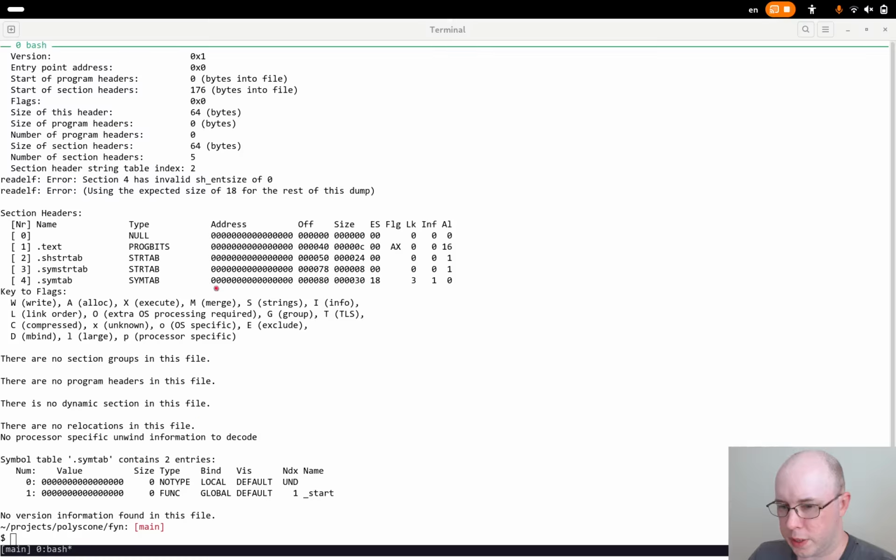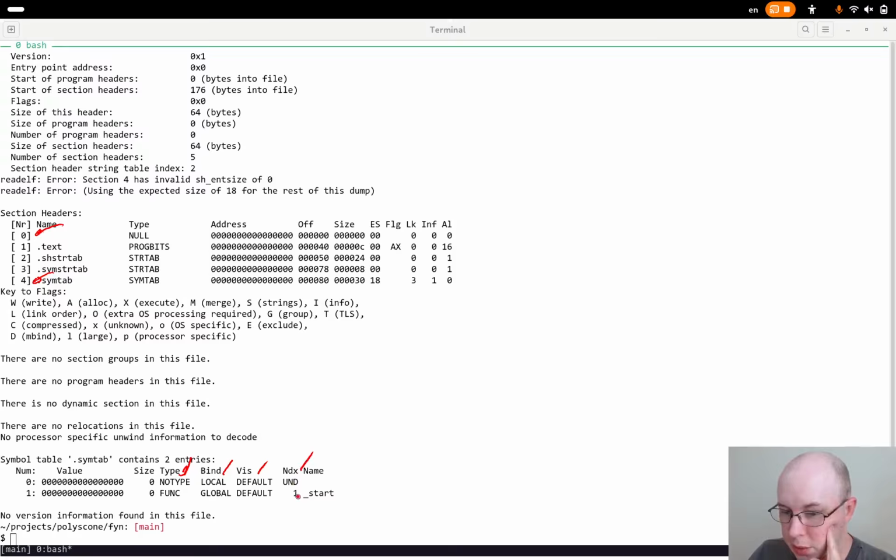Yeah, and then up here we've got section header string table. Okay, that's all fine still. Number of sections is 5, which is okay. So that's 0 to 4. So here we've got the first symbol is the null symbol, which is no type, local, default, and then this undefined.